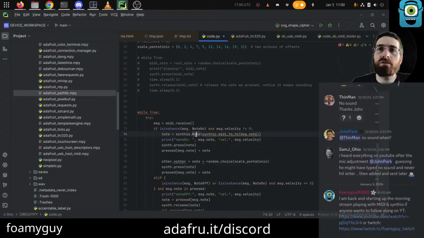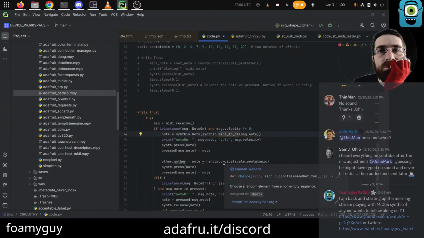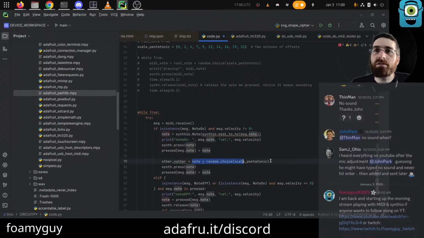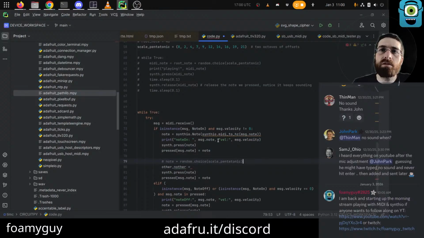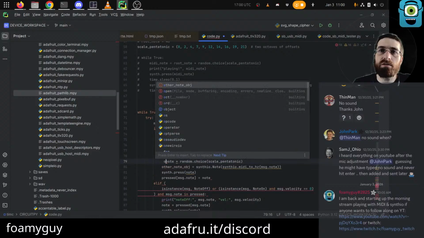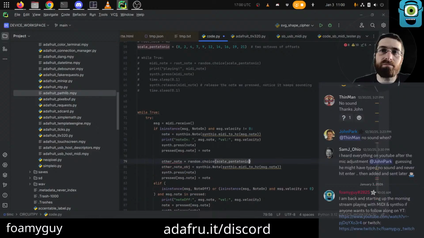But we're going to need to create another object as well. Yeah, this is the wrong stuff. We need to create a Synthio note object. Other note object. Other note number.